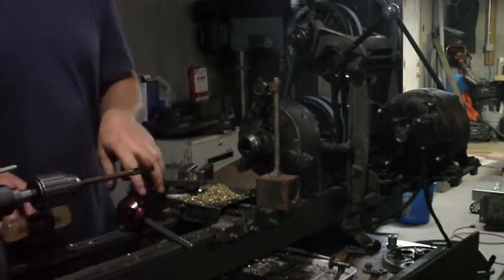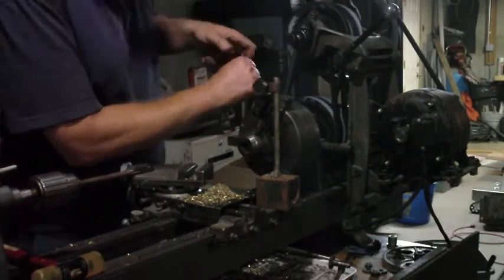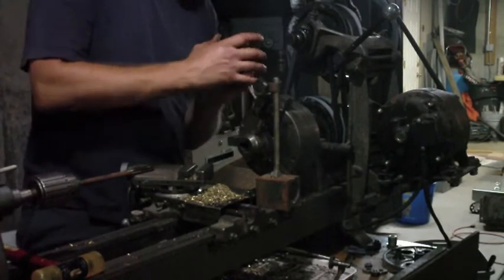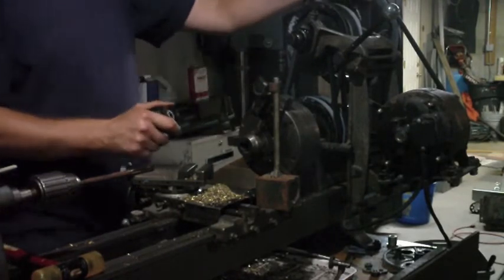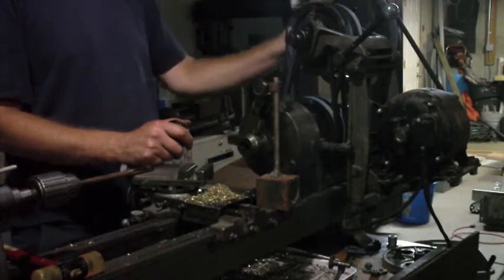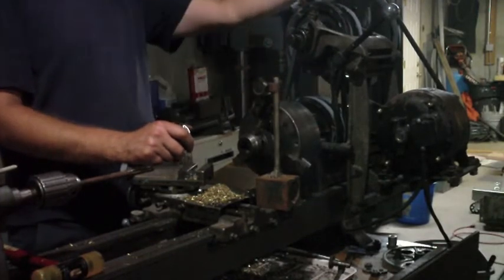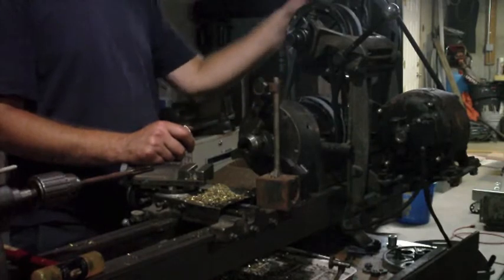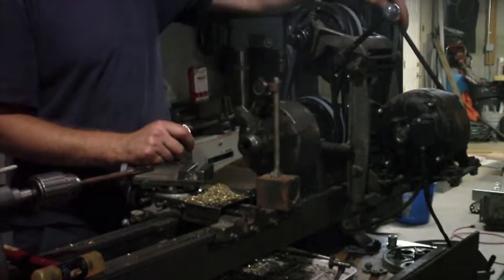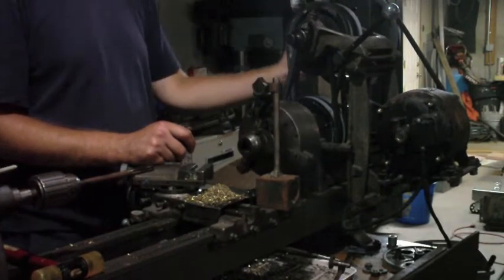That doesn't seem too bad. I'm going to try and tighten it. I tightened it and it changed. That's the problem. Let's see what it is now. Seven to, what is that? 17. 10 thousandths out.